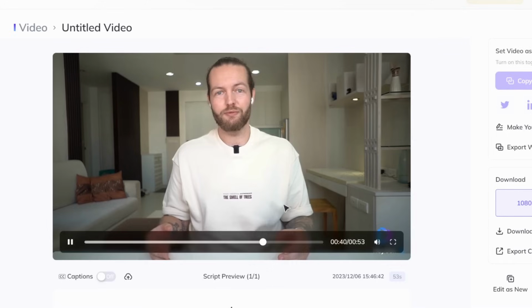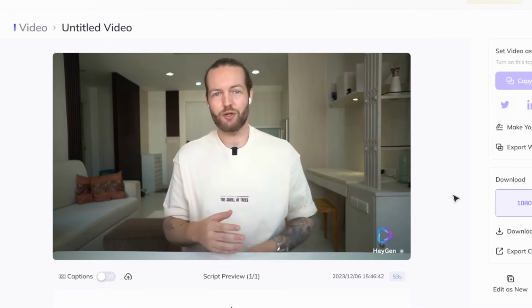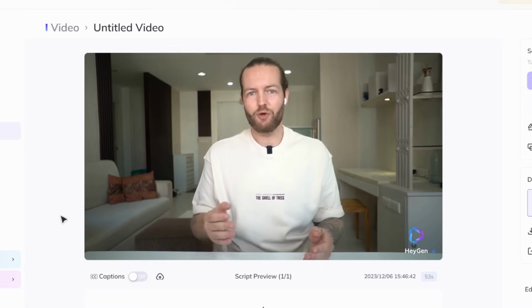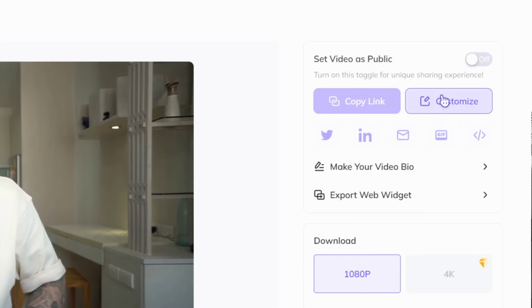I'm dying. I'm a little bit speechless, to be honest, because it looks so real. Look at the shirt. If I clone myself, my hands go down. Honestly, I like the shirt down. This is so wild. I bet just a tiny bit more fine-tuning, we can even get the lips to be almost 100% perfect. Now you can choose to customize this.